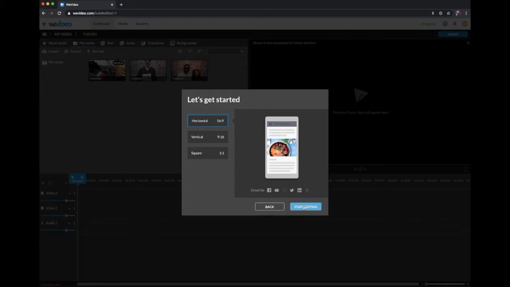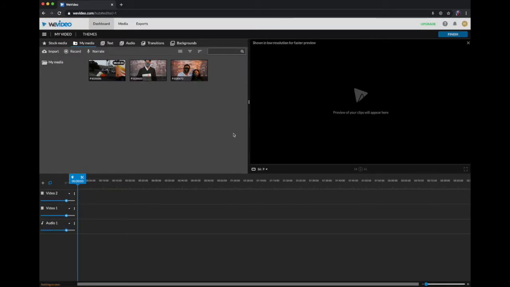You click on the Start Editing button, and it's going to take you to a screen that looks something like this, right? Now, here's the deal. Almost all editing software is going to have a screen that looks something similar to this, right? You have on the left top hand side what's called your media library, right? Now, the media library may look different, but ultimately this is a place where all of the files that you want to upload to edit are going to be dragged to at some point, right?